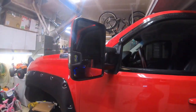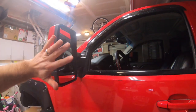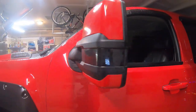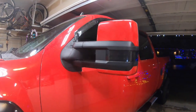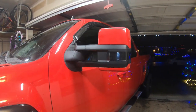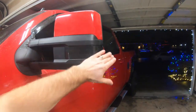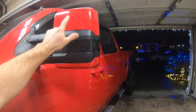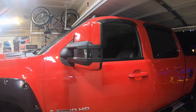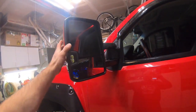So I know it's a quick, simple video. Hopefully some of you guys find it helpful. If you're in a position where you need to figure out how to take apart these mirrors, replace your glass, rebuild them for whatever reason or another, hopefully you find it helpful. Again, I have nothing negative to say about the Boost Auto Parts mirrors here. They've held up great for me. I've been running them 2-3 years now, something like that. I'd have to look back at the date of the video. But yeah, had I not taken a rock chip to this top cover and had to replace it, this never would have been an issue. But either way, it's dealt with now. No longer have dangling glass.